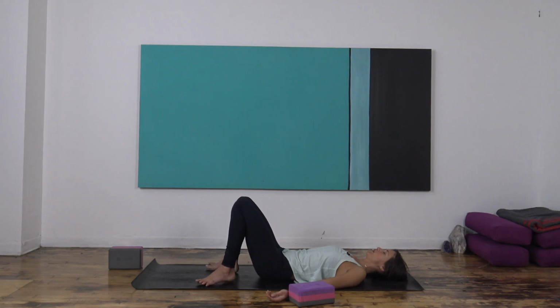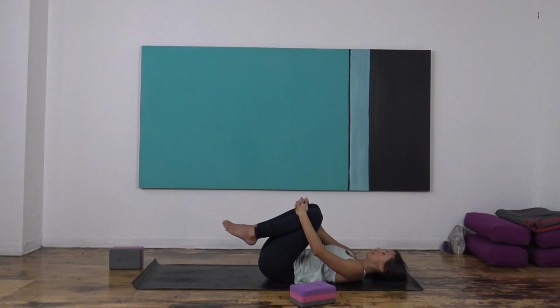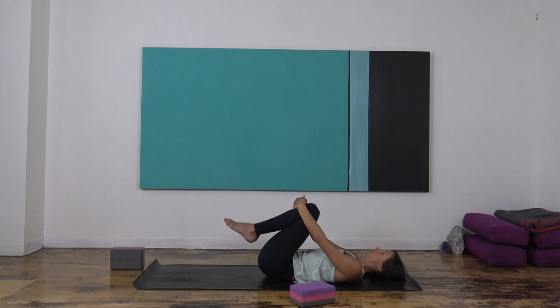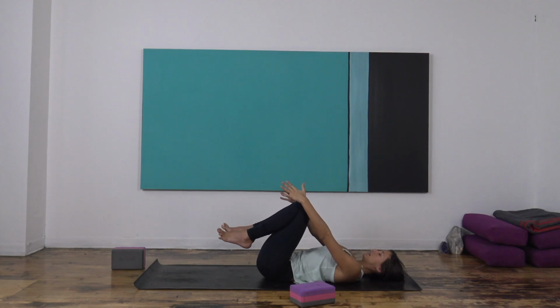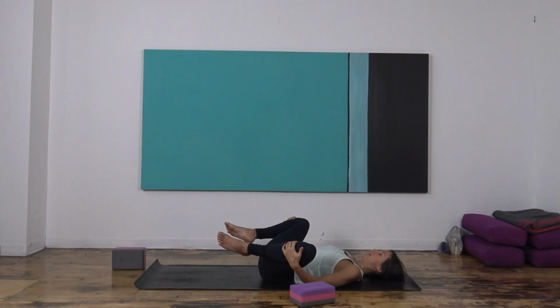And so you can start to walk the feet about hip width distance apart. Take your knees in towards you. You can interlace the fingers. You can either rock from side to side or you can be still or in a circle if that's more beneficial for you. Good, and then take your hands on each shin and start to separate the knees any amount. Keep the weight heavy in the hips, keep the shoulders relaxed.